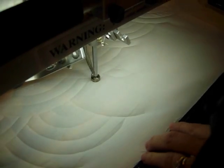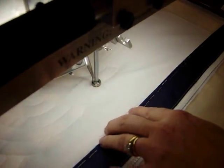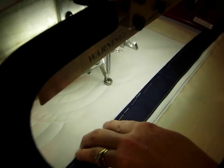And that's all there is to using the topper to complete a Baptist band. You would do that all the way across, and before you know it, you'll have a whole quilt done.